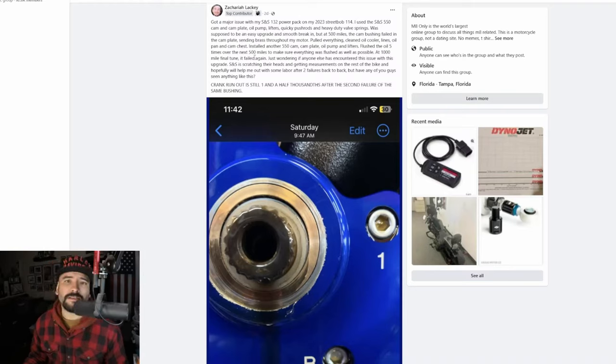What is going on? Man, you're doing all this work and you have no idea about the crank runout? This is just nuts. What you guys don't know is that the Milwaukee 8 Harley Davidson's new cam plate is a softer alloy, and they removed the brass bushing. This is something that they did in 2009. They did that because the runout is beyond 5 thousandths from factory.